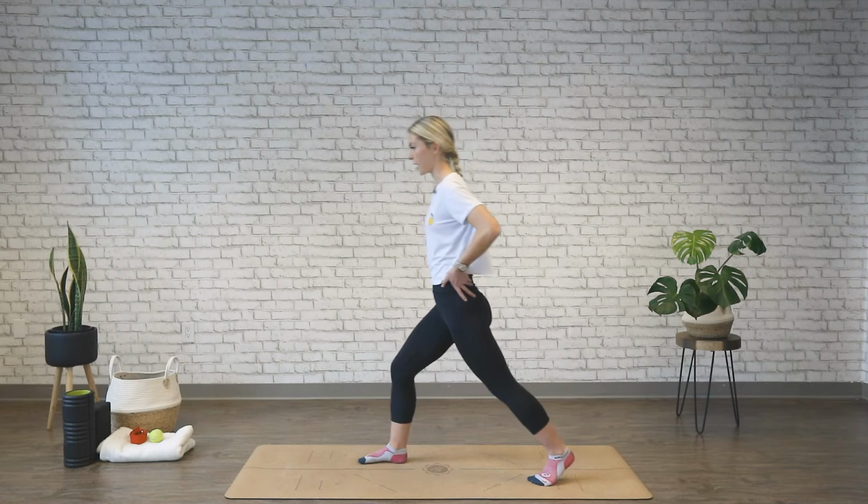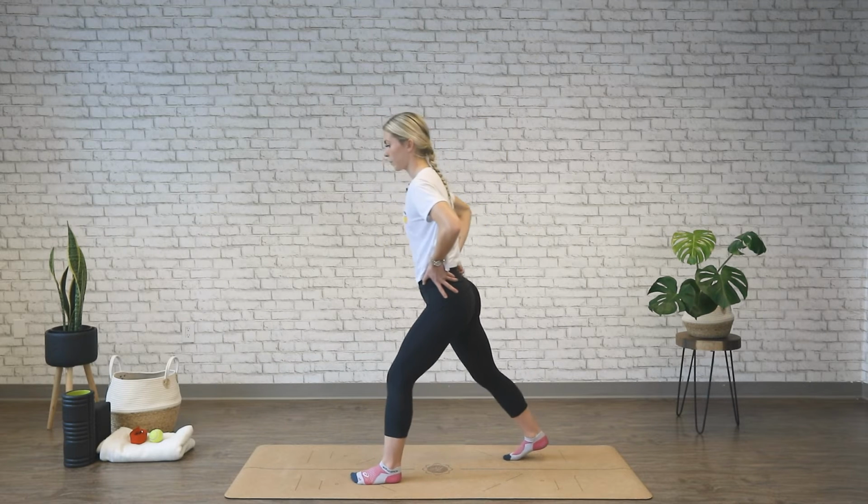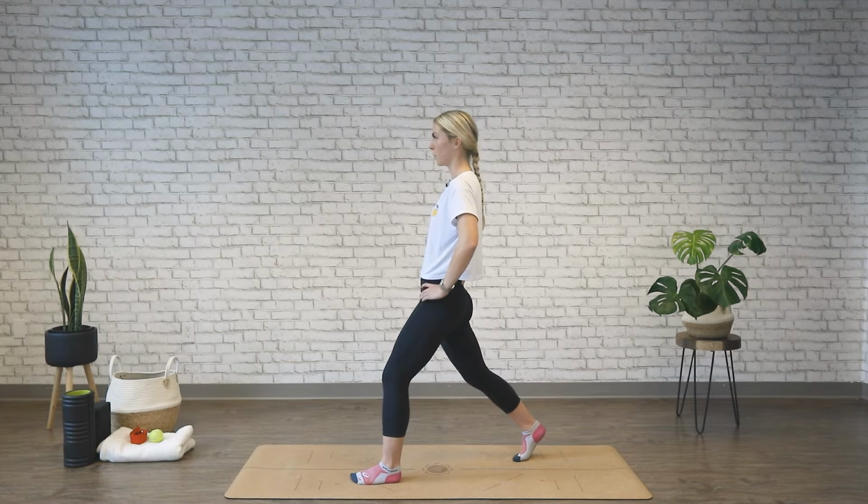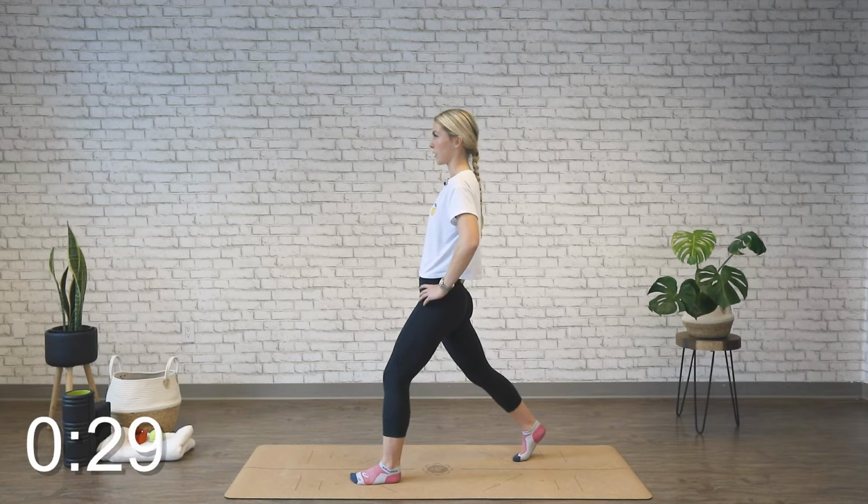All right, we're gonna switch sides. Take a step back with the other foot, follow the foot, tucking that tailbone under, rotating the pelvis. You're gonna hold for the first 30 seconds. So again, this one is solely focused on the front and back hip flexor.